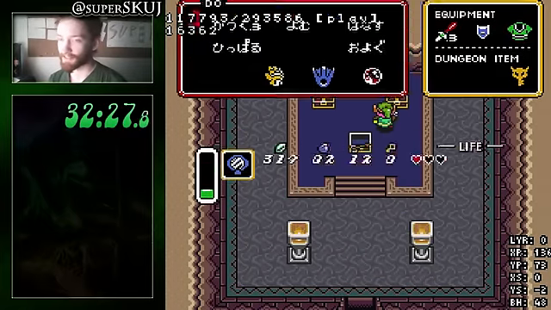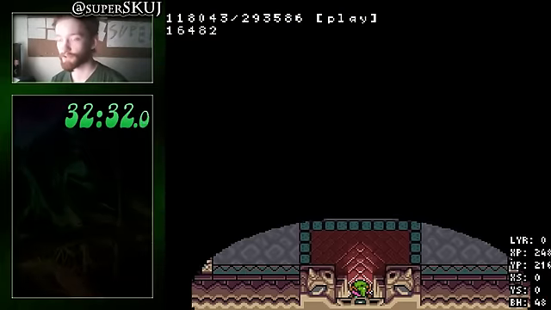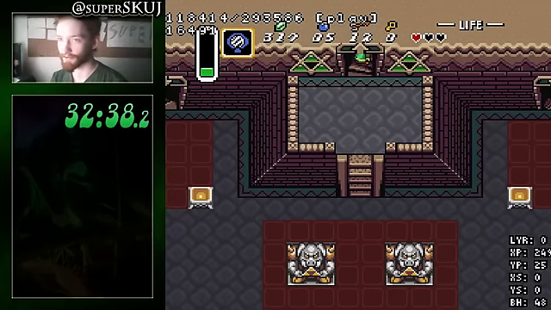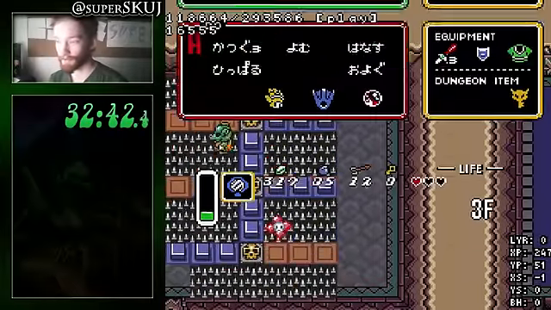Okay, I did need these bombs. I should have planned out the bomb and arrow route more in advance, but I didn't. So, I ended up needing those. I probably could have managed to skip those if I planned it a little bit better.